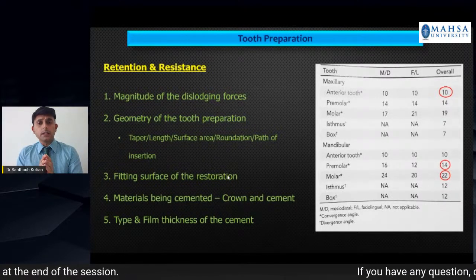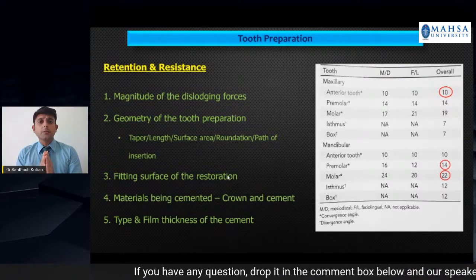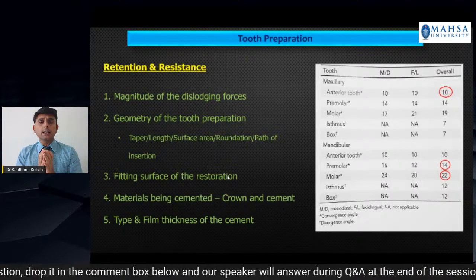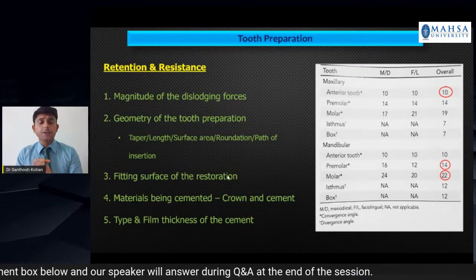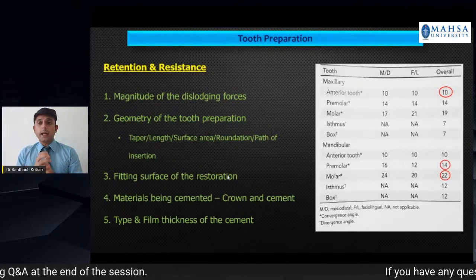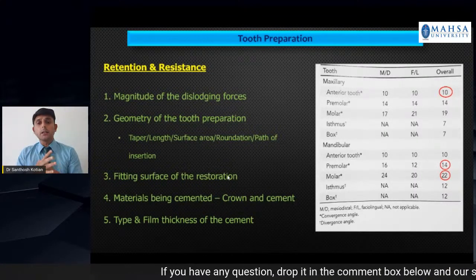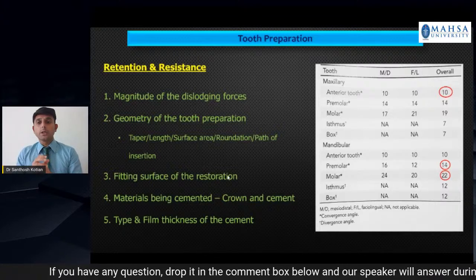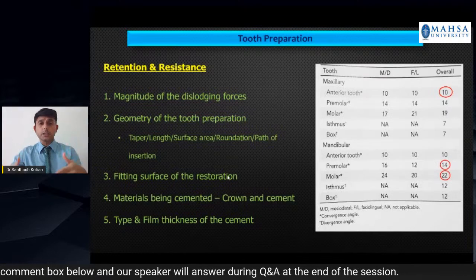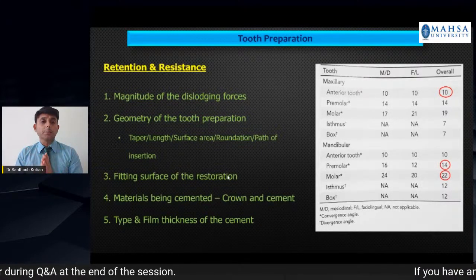Taper, like how we have studied in books, is 6 degree, we say, but most studies show that it is not just 6 degree, because 6 degree is very, very tiny. And unless you are a really skilled, efficient dentist, sometimes it might be hard to achieve. The average tapers that is usually seen is about 10 degrees anterior teeth, 14 in premolar, and 22 in molar. So basically it is because of the size of the tooth, the size of the surfaces of the teeth. Okay, and that's what contributes to the total taper.